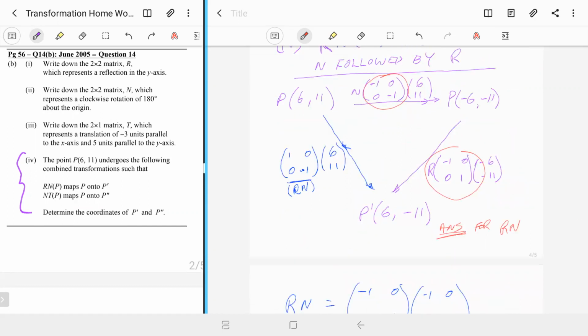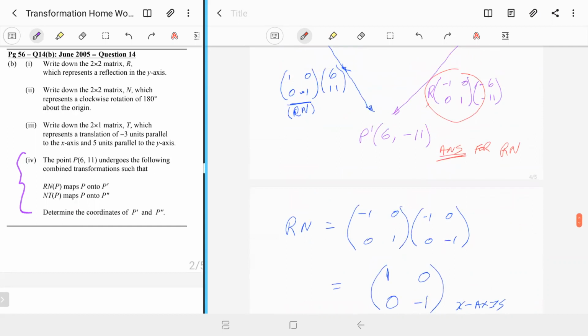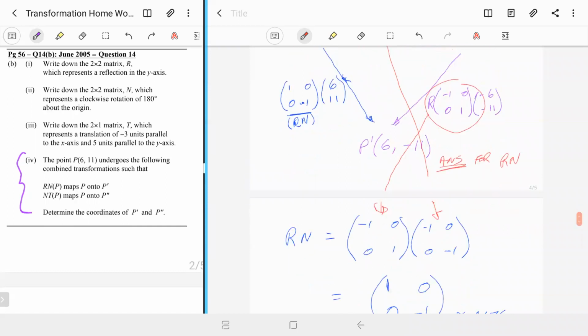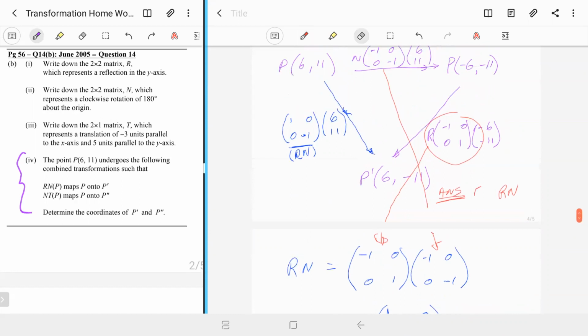So we could multiply the second by the first one. See it? You multiply the R times the N. The second one, the R, times the first one, the N. Multiply the second one by the first one, because RN means that N is the first one. To get the single matrix, you multiply the second one by the first one. So you multiply them as they appear. You already know that RN means N followed by R.